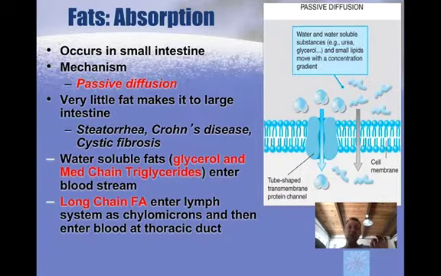The term steatorrhea is the fancy word for fat in your poop, meaning that you have a bowel movement and there's fat in it. Conditions like Crohn's disease, which is an autoimmune condition, things like cystic fibrosis are conditions that would lead to a greater likelihood of fat making it into your stool. So, it's not something that we should ever expect.